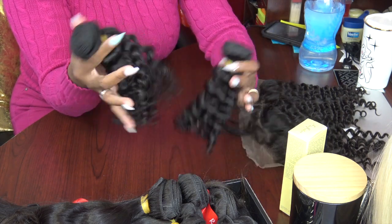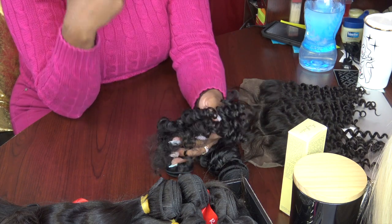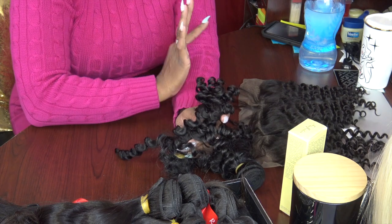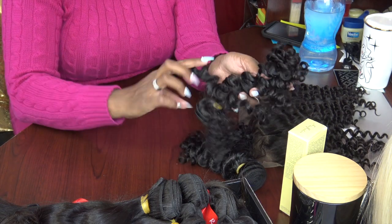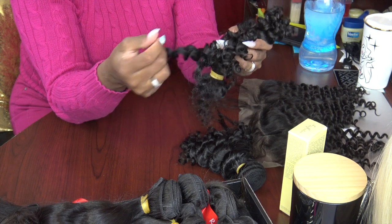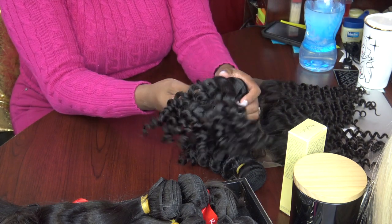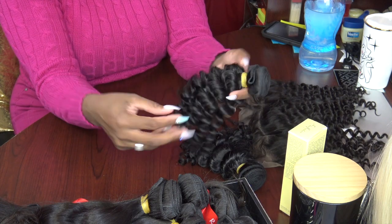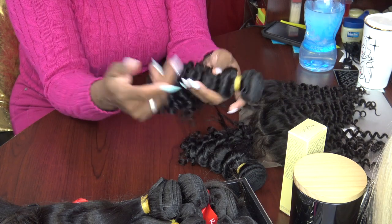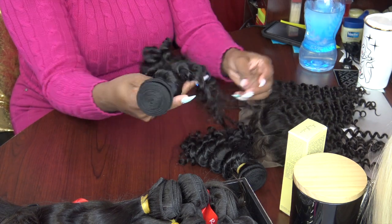But I want you to see how the hair looks. There have been times that we have tested hair, tried out vendors that swore they had the best thing since sliced bread, and their hair just feels terrible and crunchy, and that's just not the Remy Girls difference. So we wanted to come on and show you the Remy Girls difference. This hair is so soft, I cannot tell you enough, but you'll feel it soon enough when you place an order with us. So this is our deep wave hair.